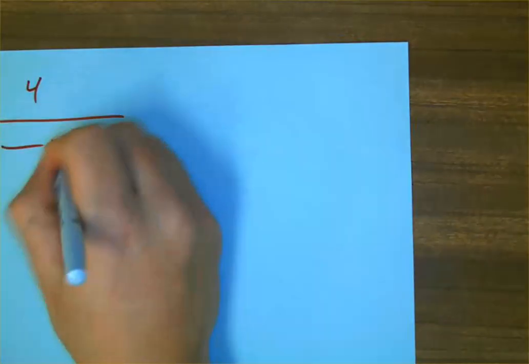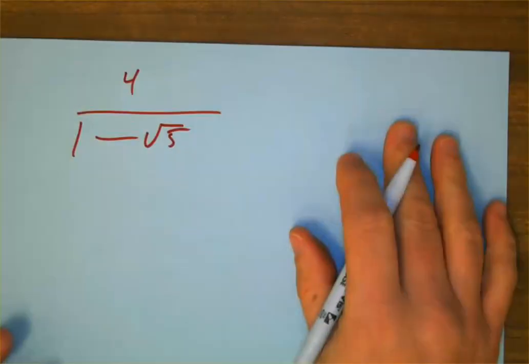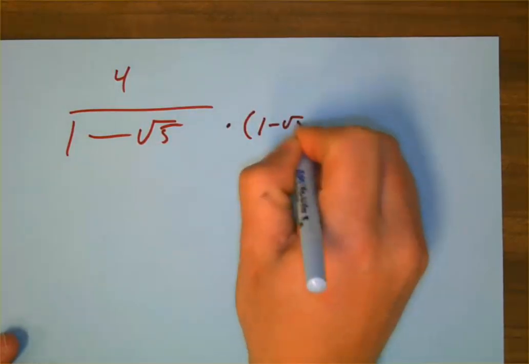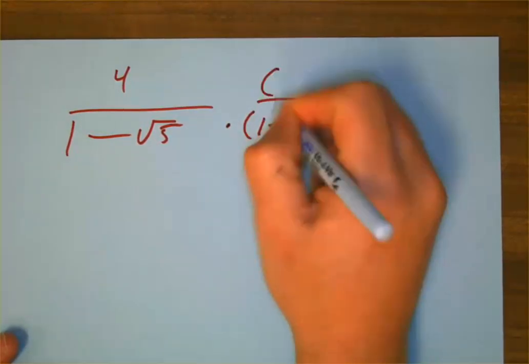A couple more examples. What if you have to do rationalization of the denominator? So what if you have something like, oh, I don't know, 4 over 1 minus square root of 5? And we talked about this. There's something called the conjugate. You gotta get rid of it. You can't just multiply the top and bottom by that, so you're going to have to do this.